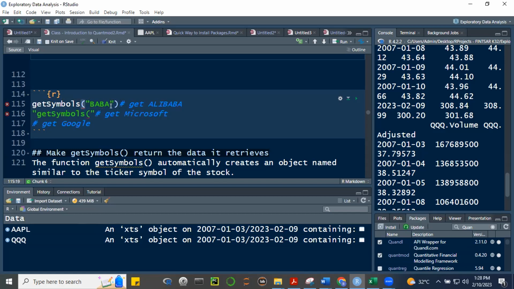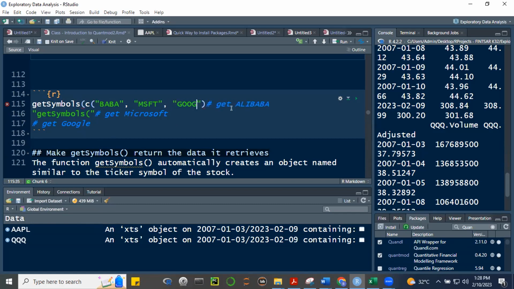Okay, so unless we want to modify the default function for getSymbols, we can just use this. Or we can put together these three, concatenate BABA, and then MSFT for Microsoft, and then for Google, it's GOOG.